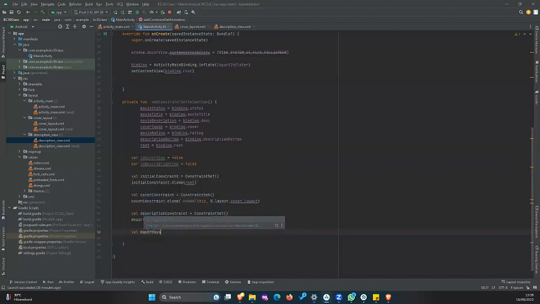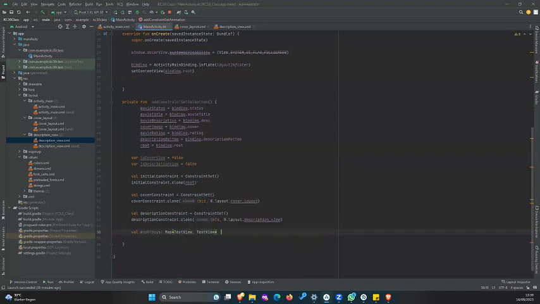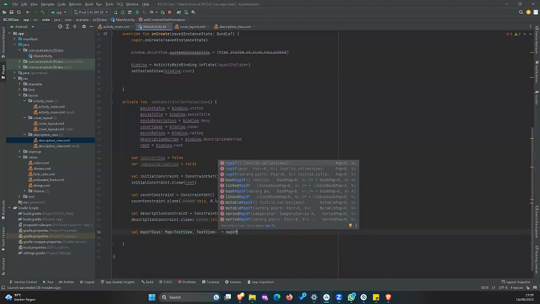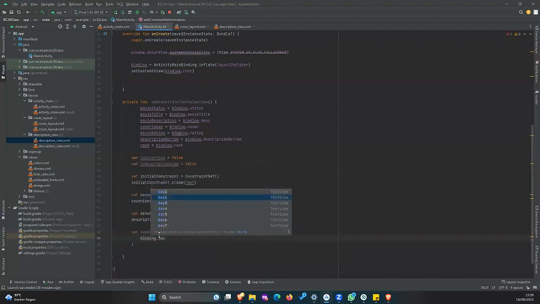It's going to be of type map, which takes two text views, right? And then this is going to be map of, okay, let me do binding dot for now. I'm just going to do day one.